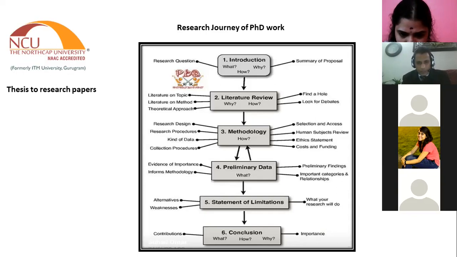And preliminary data: what kind of preliminary data may be required? All these data requirements sometimes need government funding also, because procuring data is not an easy task. You have to reach the sites, and a standard procedure needs to be followed in procuring that information and data. Sometimes we face a lot of challenges related to regulatory authorities or the sensitivity of that information and data. We may get it, we may not get it. All these are challenges related to research activities, and they are part of methodology.